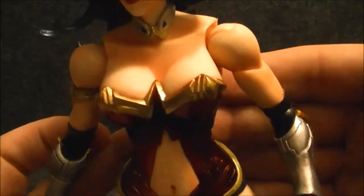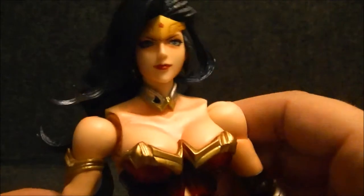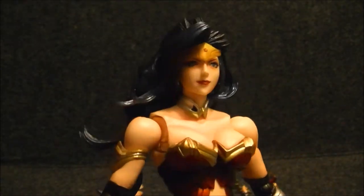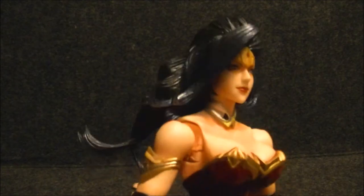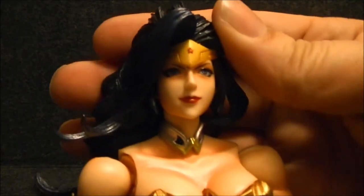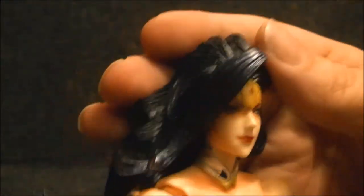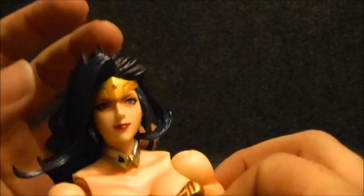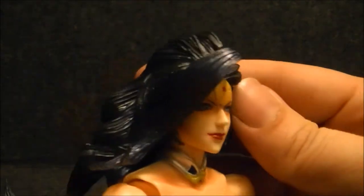Other things are just so large that they really make the head seem that much smaller — and it's really disappointing. I am so disappointed in the way this figure looks, because sculpt-wise I think this could have been a great figure. This could have been the best Wonder Woman figure I own, had that head been just twice the size. Or even if the hair was half the size — I wouldn't have accepted it. It is some big hair, and not in a well-done way. If it's supposed to be windswept, it's still very thick and heavy — just atrocious. I really don't like the way that head looks.